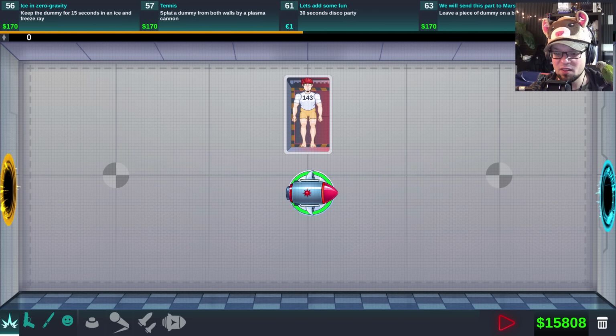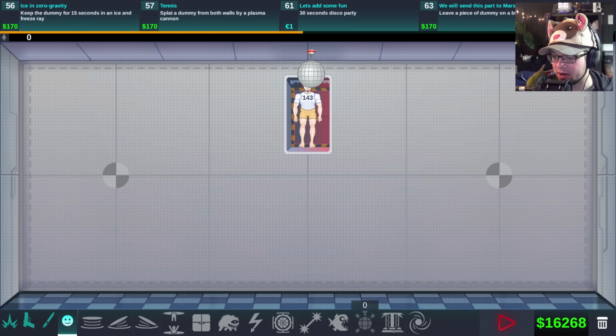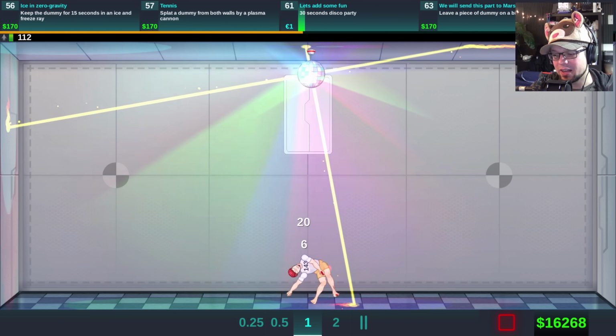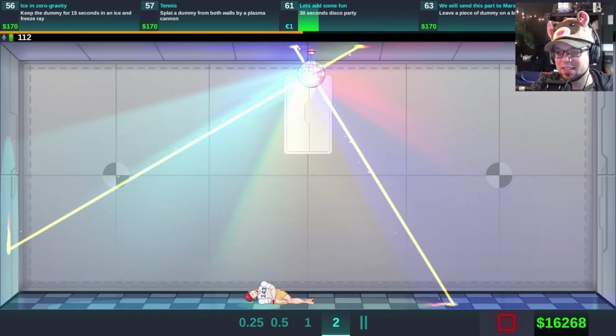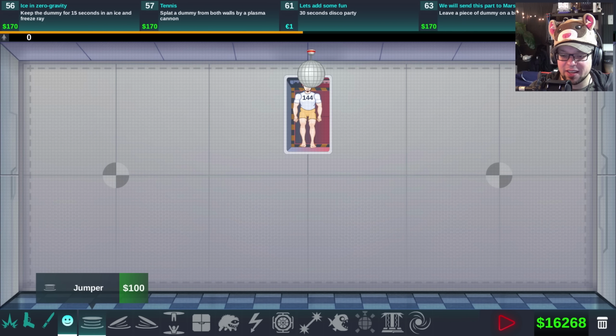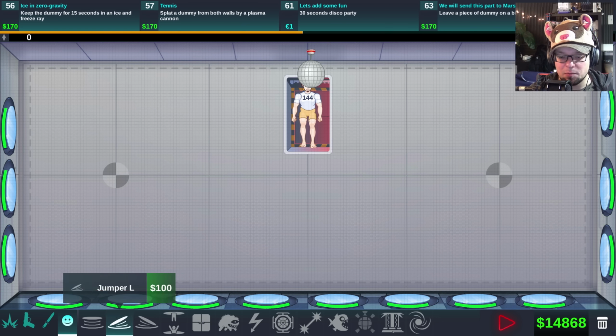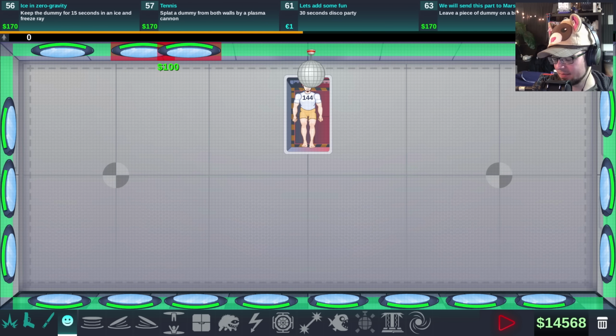Next time, 30-second disco party. How does one do a 30-second disco party? Oh, I just need a disco ball. That's all I need. Oh, it needs to be triggered. Okay, which somewhat makes sense that it needs to be triggered. Otherwise, this would be a little bit easy. Just place a disco ball anywhere and you're good.